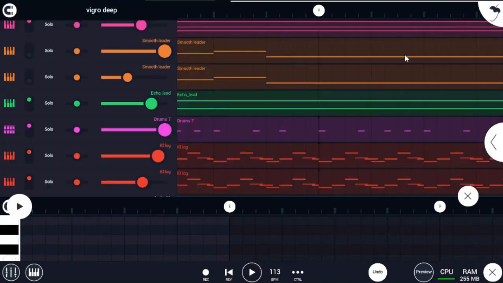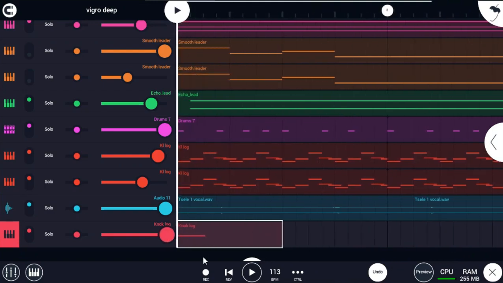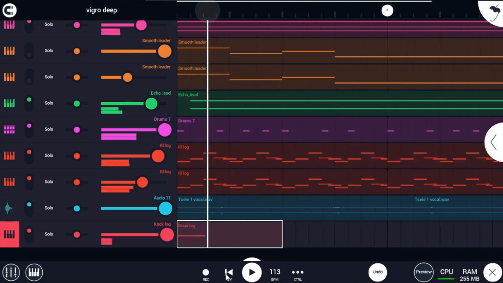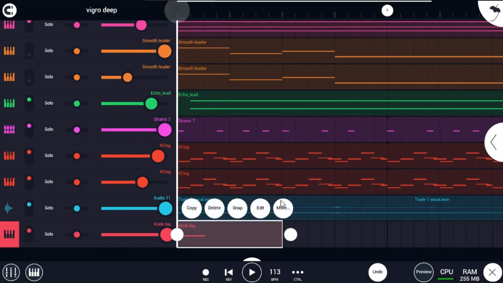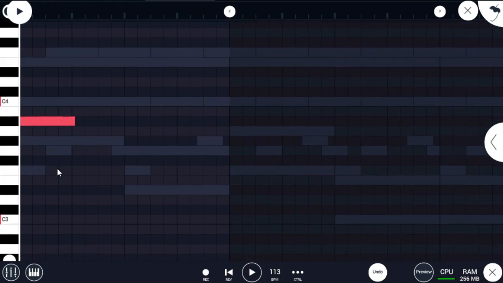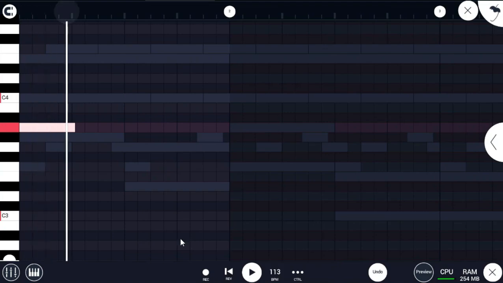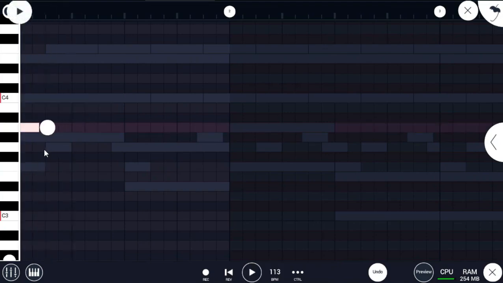I'm gonna press the X button, and then I'm gonna make sure that my knock log drums are loud. Okay, I'm gonna make sure they reach the center, and then I'm gonna layer them like that.